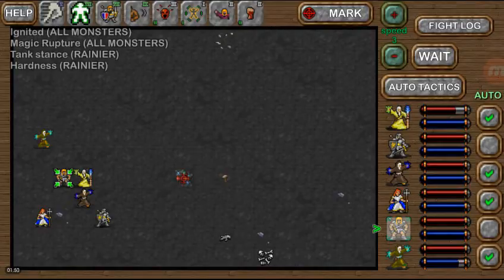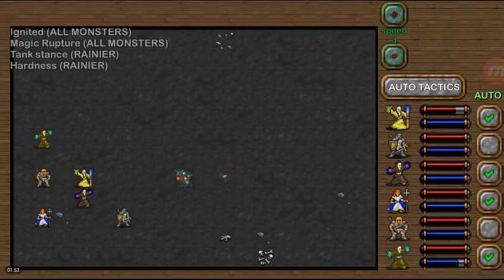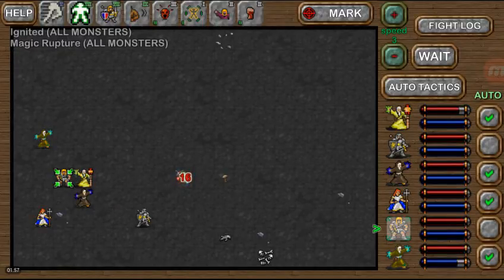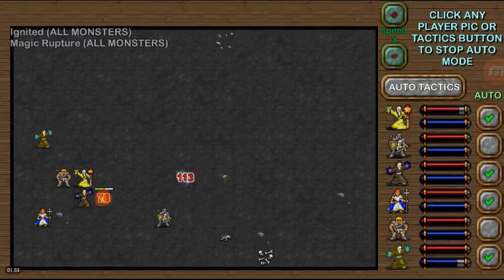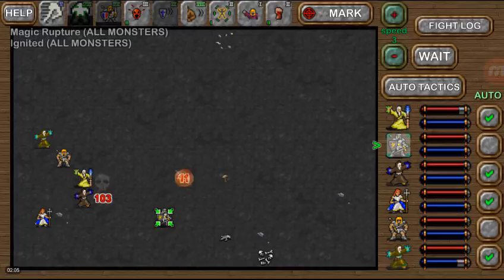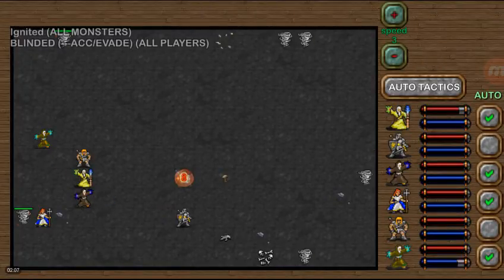So I'm going to go ahead and get him ran up and aggroed onto our Wisp. Generally, once he's on the Wisp, he should stay on the Wisp. Let's see, now we got, okay, there we go. Ignite.